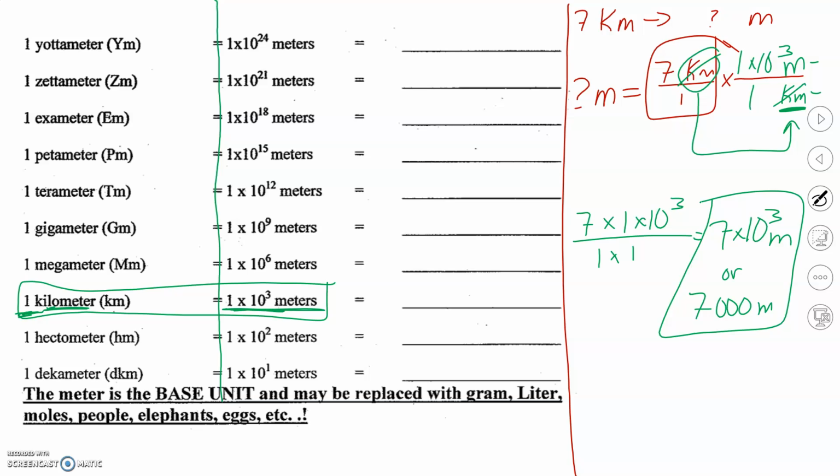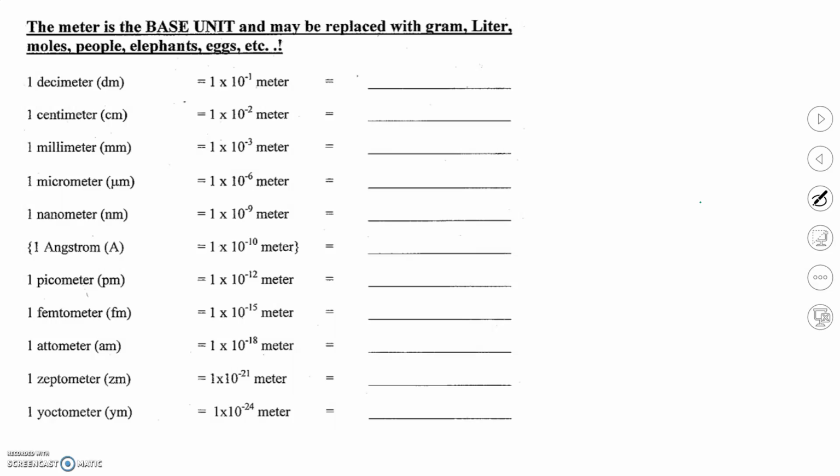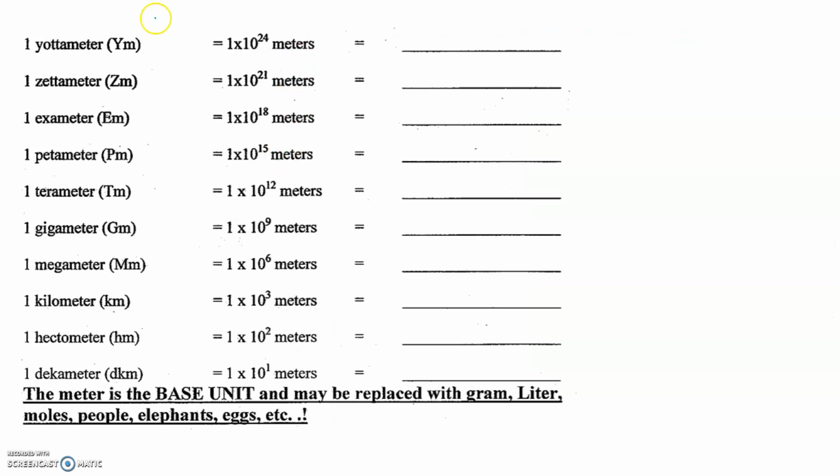All right, let's do one more example, but we're going to look at the bottom half of our metrics chart. So now let's just say we're going to go from 35 meters. I'm going to convert this to, let's say, micrometers. So question mark, micrometer. Now, if you notice, micrometer's symbol is a little different. This is the Greek letter mu. They ran out of letters because you can't do mm. mm is already taken with millimeter. And in fact, if you look at the top portion of this, mm is also taken up with megameter. So megameter, here's capital M.